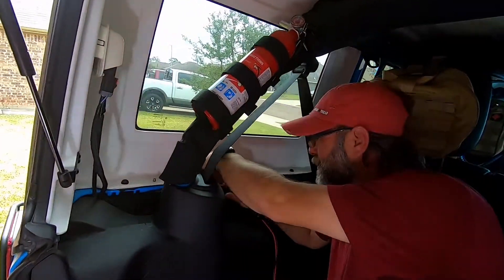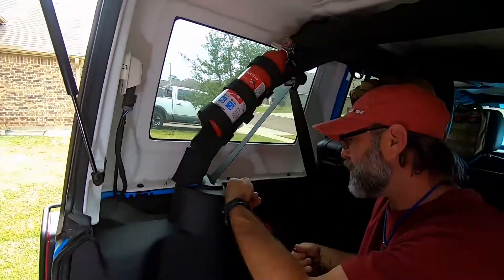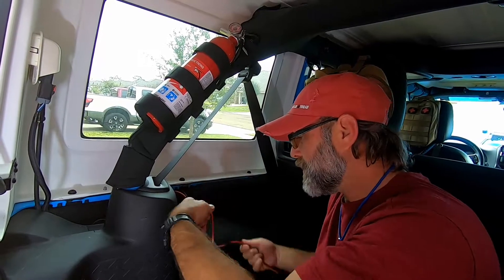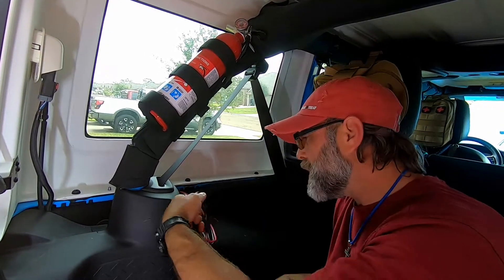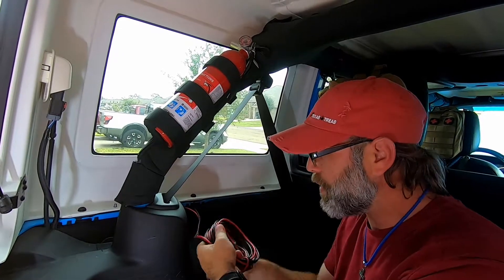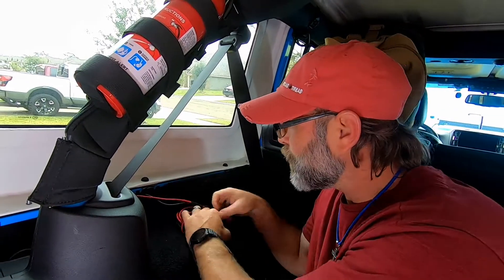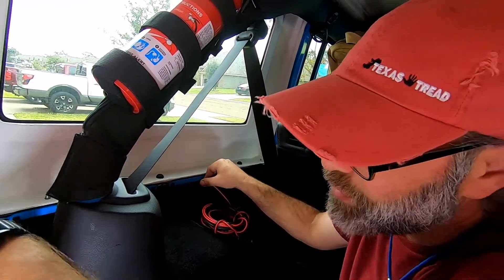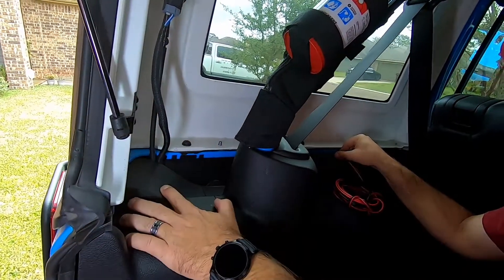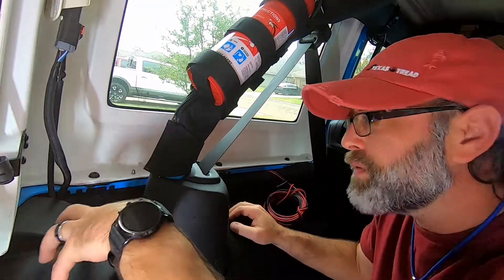Between the plug and the other side is your carpet — there's a hole here and a hole there, so I just fished it up through there. For right now I'm rolling it up and setting it down here so it'll be ready for the next part of the installation. It's not hooked up right now. This spot is gonna work out really well and it gives it that factory appearance. On these Jeeps there's really not a lot of places to run power in the back — a lot of overlanders mount a bunch of accessories back here, but I prefer the clean look.